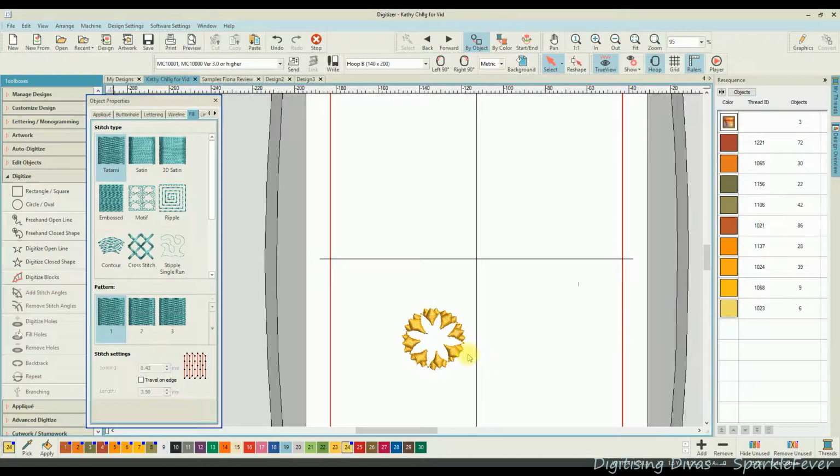And then here we have, as you're moving into the centre, the background to the inner petals, followed by more petals using that same radial fill technique with the satin stitch. And finally, you filled in the centre with a satin stitch disc, on top of which you placed five little motif stamps of what looked like colonial knots.